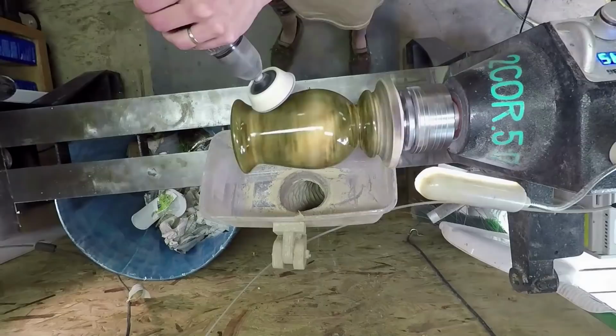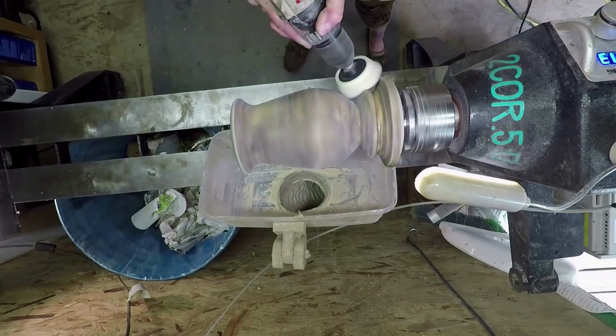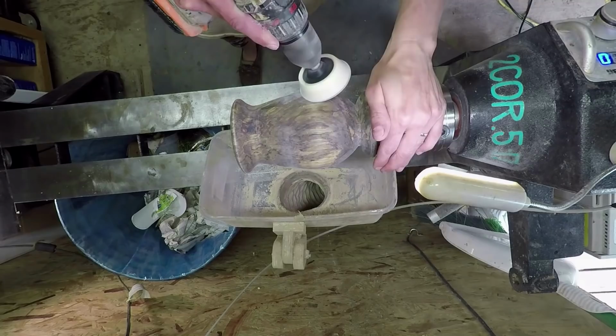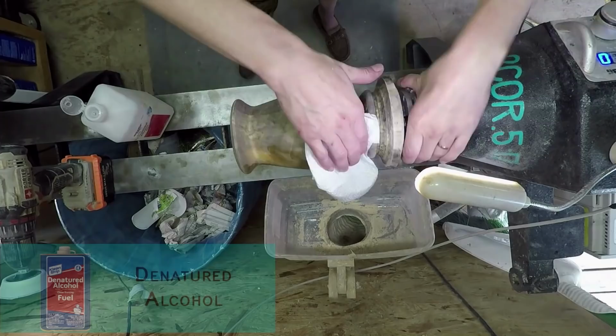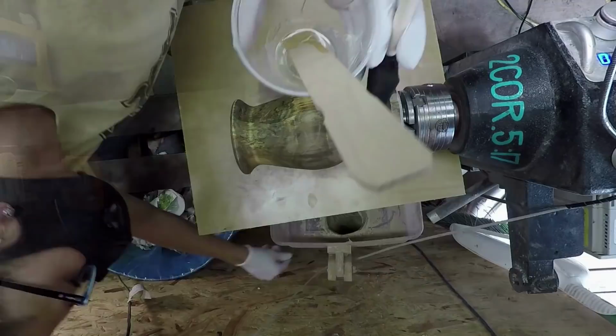When I sanded it off to knock all the beetle legs and bugs and stuff that got stuck to it, I just used, I think, 240, or it may have been 320, 360. I can't remember what grit. I know I didn't sand it more than just that and wiped it down with denatured alcohol to get all of the dust and everything off of it, and blew it off with my air compressor, and then just reapplied the same.